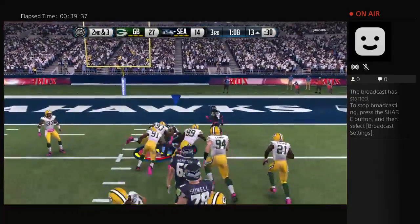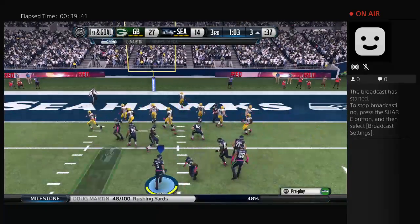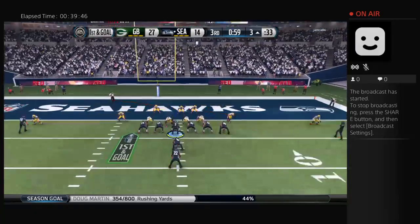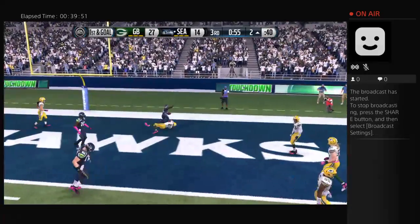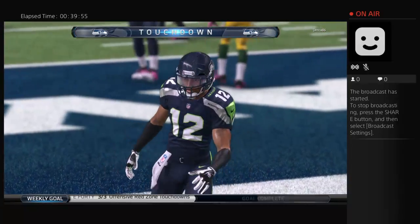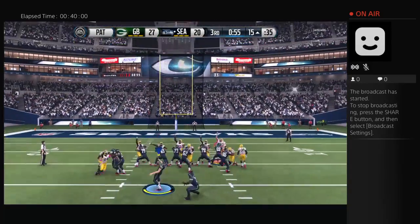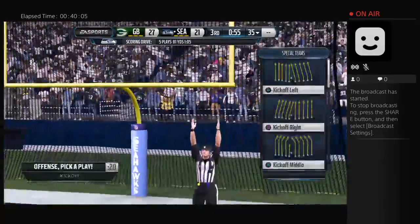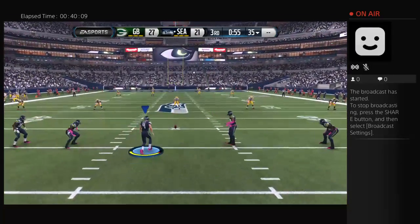Martin's taking the handoff. And that's a gain of 10. The Seahawks are giving ground, but if they can make a stop here inside the 10, it'll be interesting to see what happens on 4th down. Yeah, well, listen, the offense has to find a way to score on this play here. Touchdown. And this game just got a whole lot more interesting. And with more than a quarter to play, this situation here is suddenly looking a whole lot less dire. How about that? Just in a few seconds, everything turns around. Now we have a close game, and everything is going to change here late in the 3rd going into the 4th.